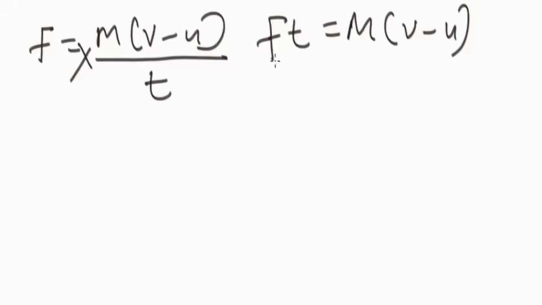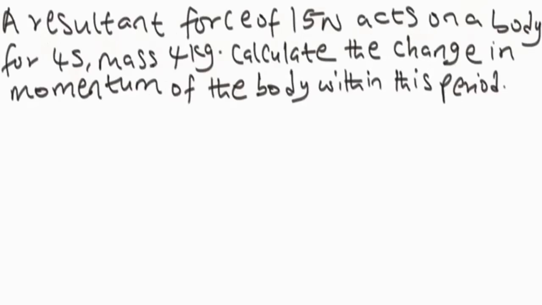Alright, so let's look at a couple of questions under this law. Use this formula to solve problems on motion. Look at this question. It says a horizontal force of 15 Newton acts on a body for 4 seconds. The mass is 4 kg. Calculate the change in momentum of the body within this period.